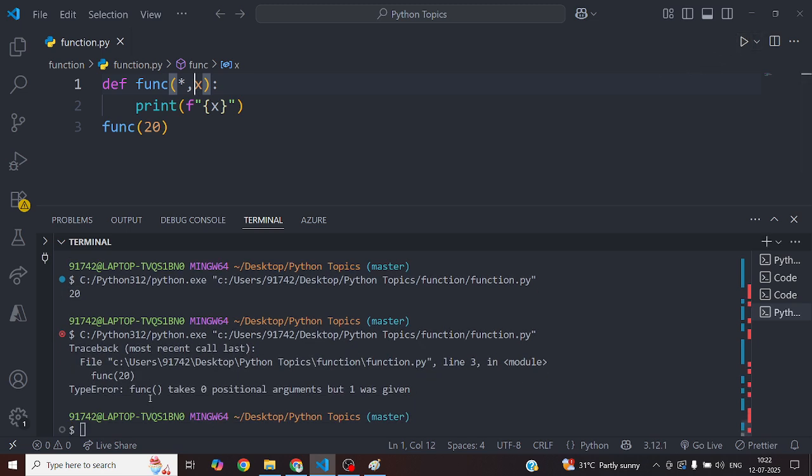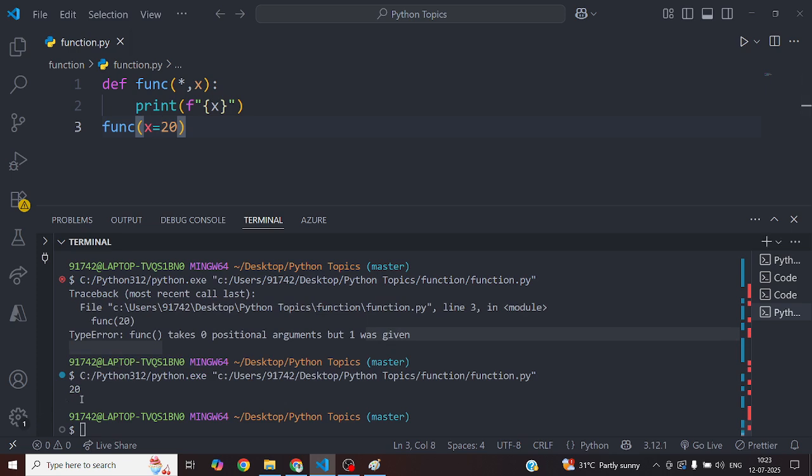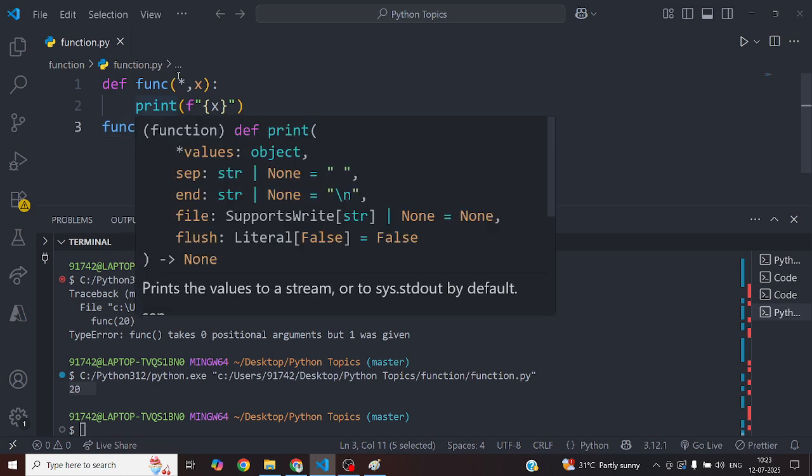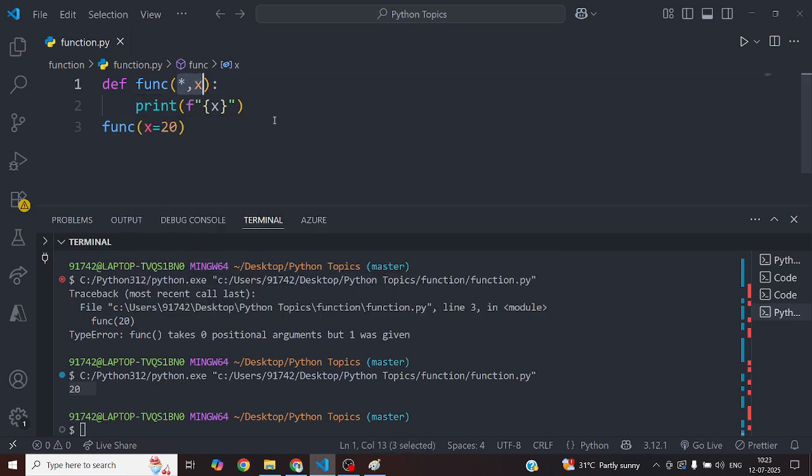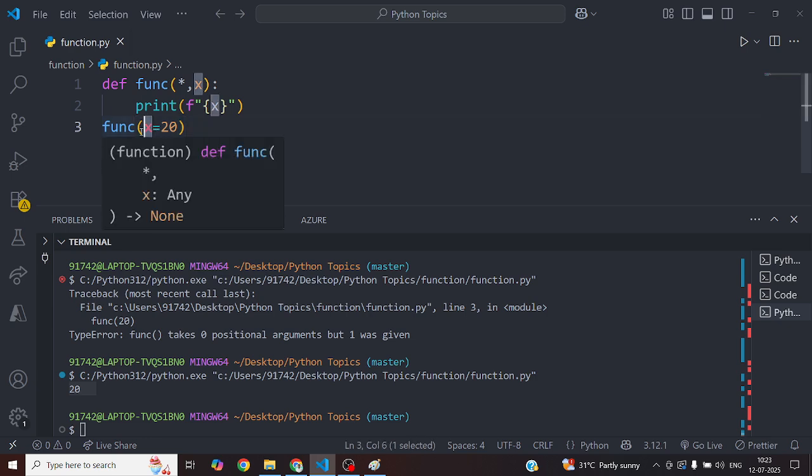If I run, it says function takes 0 positional arguments but 1 was given. What does it mean? Here you have to mention the keyword, x equals. If you run, you can see it. Here you have to mention that this is a keyword, not a positional argument. You have to mention the key, right?